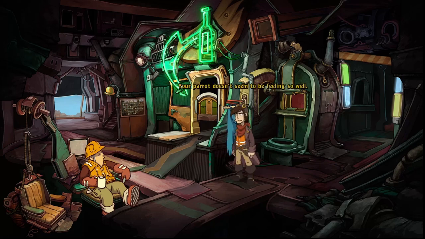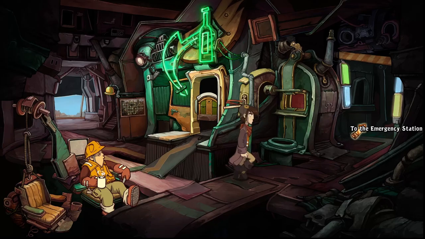Your parrot doesn't seem to be feeling so well. Holy cow! He's completely knocked out. How are we supposed to detect dangerous fumes now? It's always the same. The warning light is the first thing to break. You can take the bird if you want to. He's useless to me like that. Nice. So we can give it to Tony.